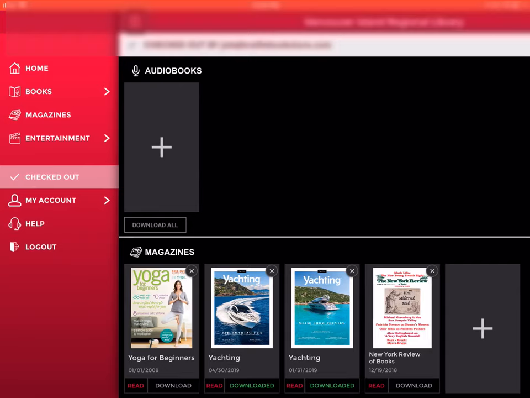However, instead of being able to swipe to these options, we can only navigate the original screen. Search, audio, download, view, yoga for beginner, audiobooks. The only way to access the menu field is to tap on the far left side of the screen. Home. Then swipe through its controls. Book, magazine, entertainment, checked out. This is problematic because blind users will not know where the menu is, or even that they have to tap it. Another example of this is found in the search feature.